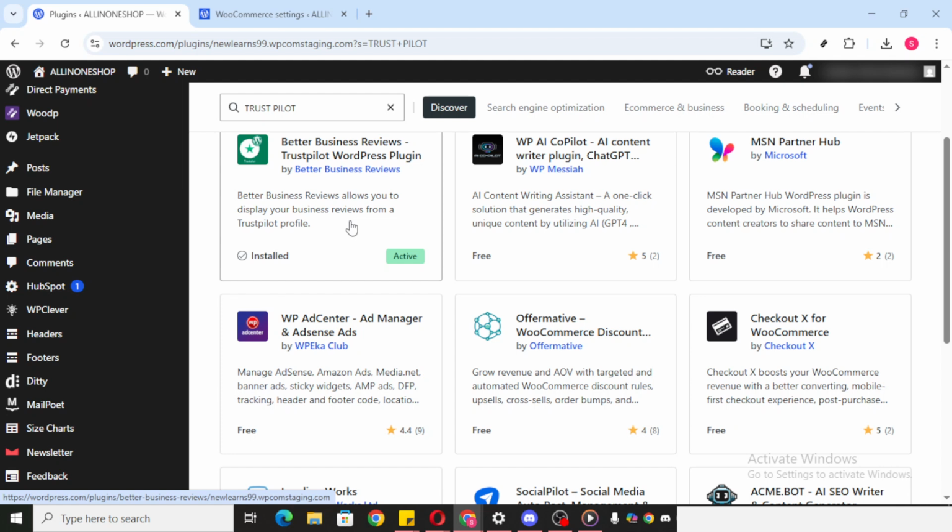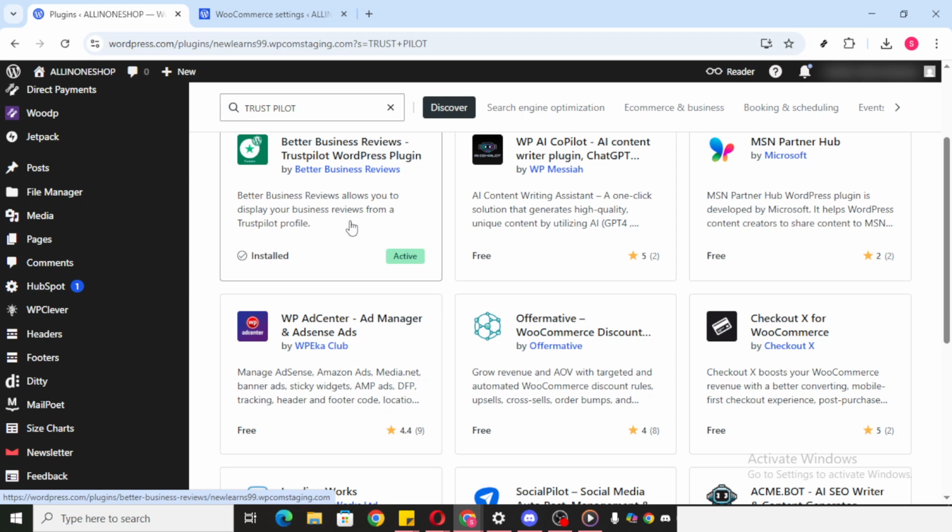A few quick tips as you explore. If the plugin interface doesn't appear, clear your browser cache and check that WooCommerce is active. If you run into a conflict, temporarily deactivate other recently added plugins to diagnose the issue. And keep your WordPress, theme, and plugins updated so everything runs smoothly.